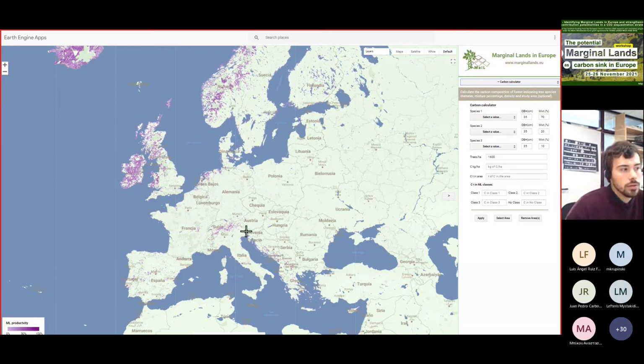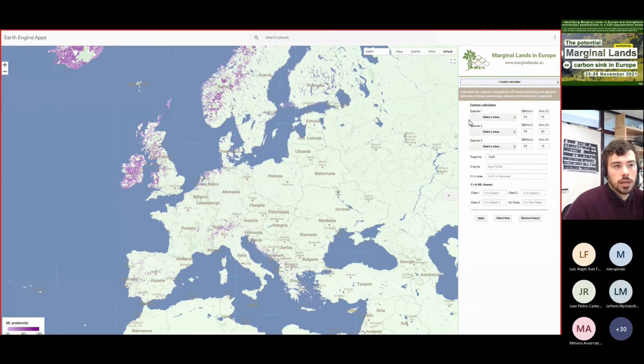Let's say the forester knows that there is a marginal land area, and in the surroundings he has an environment, and he has plots or information about how this area is growing, and he wants to identify how his marginal land is going to look like based on forest inventory data.